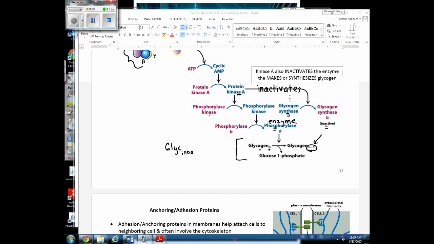Now, I just showed you 3 different models that show a signal transduction pathway. And these are all the same type of signal transduction pathway that was utilizing these G protein linked receptors. But there are countless signal transduction pathways that can take place in cells, and we don't have them all mapped out yet. But if I'm giving you a different type of signal transduction pathway, you need to be able to relate the ideas that you learned here with these examples to this other example to figure out what's going on. There's always going to be a reception, a transduction of the signal, and then a response by the cell.